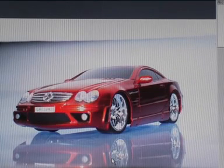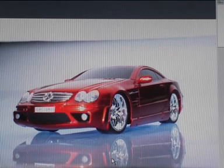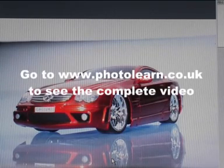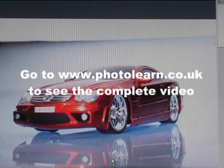And now I've moved the car to a different angle entirely, so the car is now coming straight at us, or pretty much. Of course, I've had to move the honeycomb grid light as well, because the position of the light controls the effect very, very precisely, so it's got to be in the right place. I've still got the camera square on, or more or less square onto the subject. Of course, if we want to give an illusion of speed, we can change the angle of the camera as well. Let's do that in the next shot.